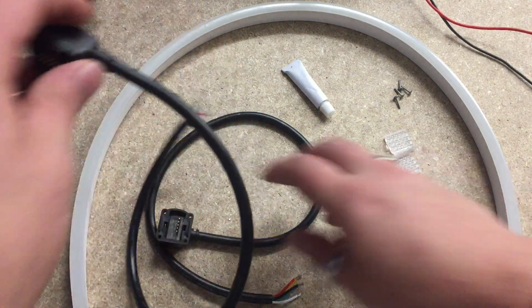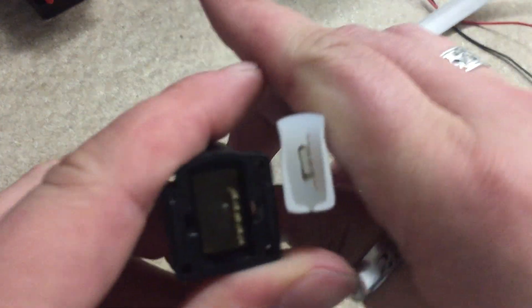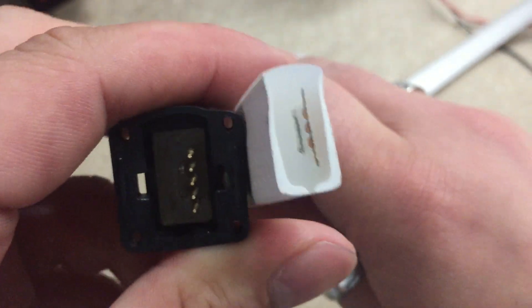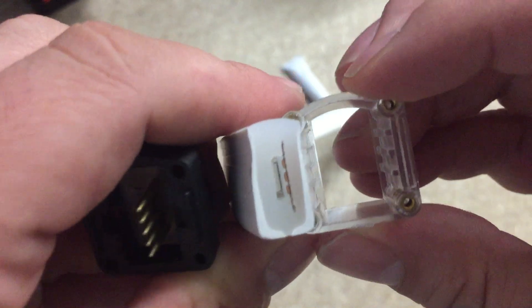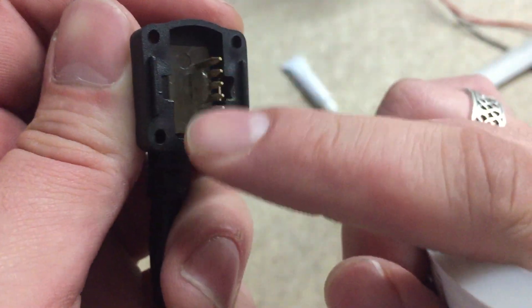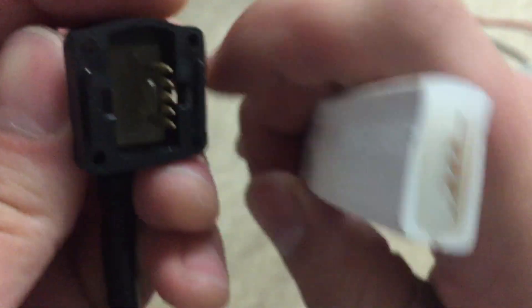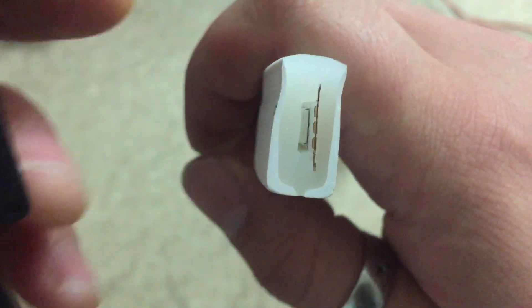If I take the bottom exit cable here and hold these both up to the camera, you can see the top side — this is the light channel. On the top there, you can see a slight curved end. You can also see that same curved end on the exit cable and on the connector cap itself, so we know which way around the top is. Looking in, you can see the five pins here — they're going to want to fit underneath the PCB, not on top of it. You need to go underneath. And that little plastic lip on the power cable is going to fit in the indent on the flex itself.